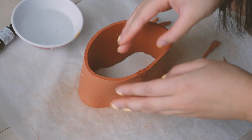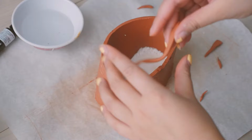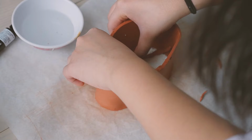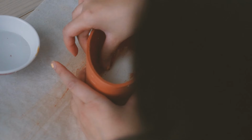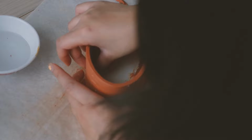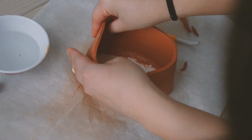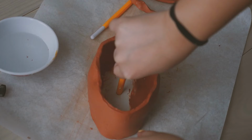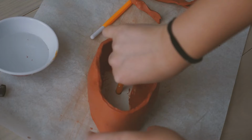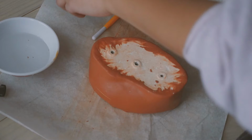Then to reinforce those attached areas, I took a coiled piece of clay and attached it to where the base and sides are touching, and then smoothed it out. Next, I just attached the four legs to the bottom using the same scoring technique.